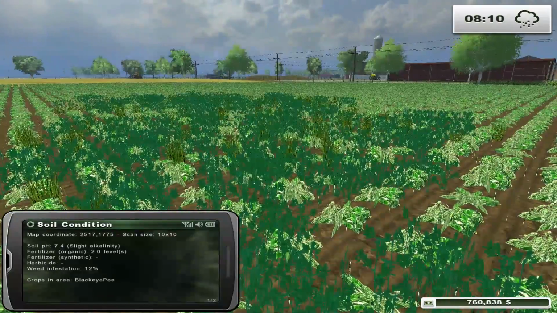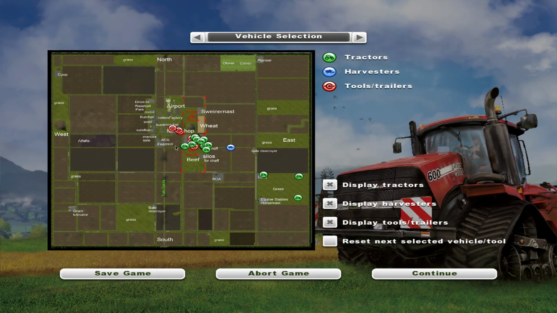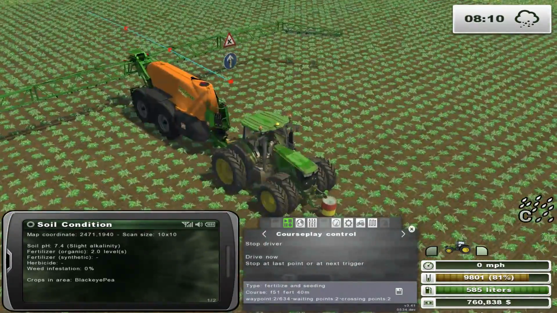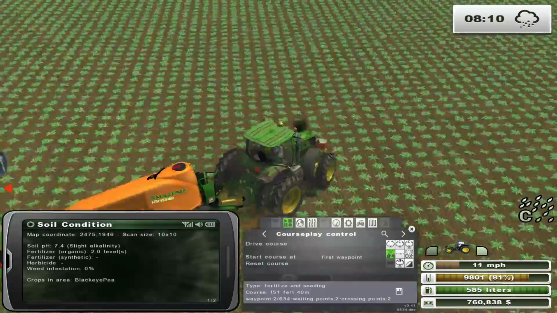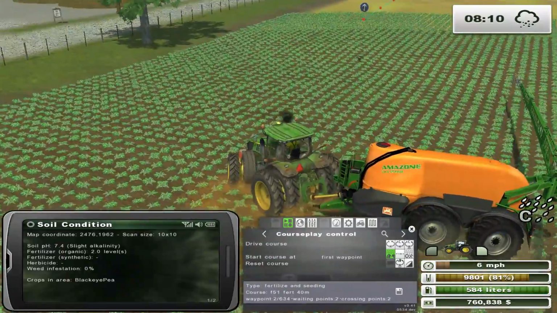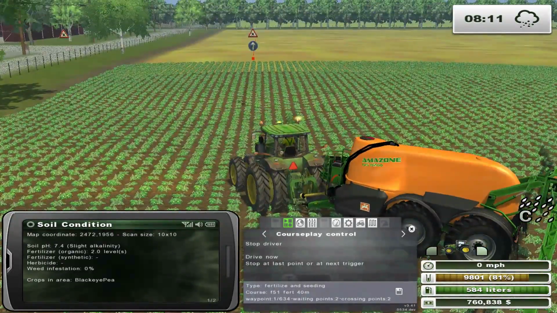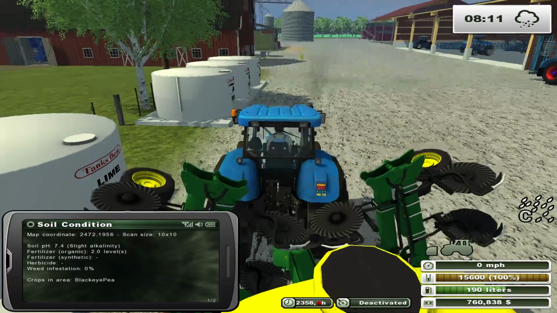Okay. Now, wait a minute. What's he doing over there? Okay, that's the start point, huh? I know exactly what's going to happen there. He's going to go there, and he's just going to start going in circles, so we better turn him around. Okay, now drive the course. Oh, now you're going to fold it back up again. Okay. How nice.